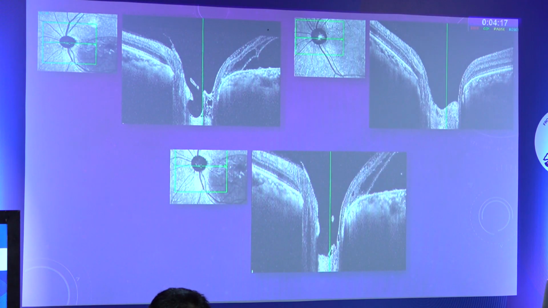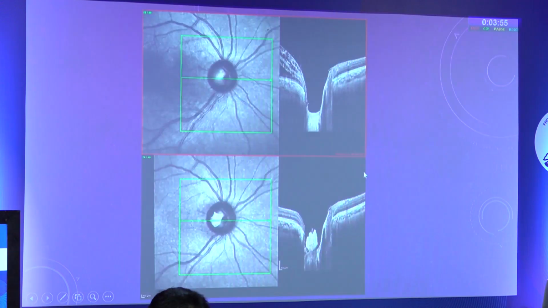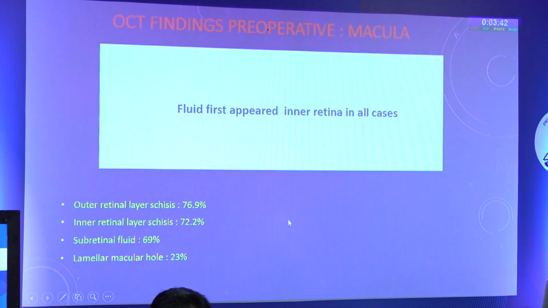Coming to the OCT changes, when evaluating the disc, we could see there was a hyporeflective space inside the optic disc pit, which was postulated as a collection of fluid, and we could see there was a connection from the optic disc pit to the inner retina. This figure also shows a connection from the optic disc pit to the inner retina. But post-operatively, this is the scleral graft of one patient who was followed up at 1 year. We could see that the tract has disappeared and the fluid has decreased.